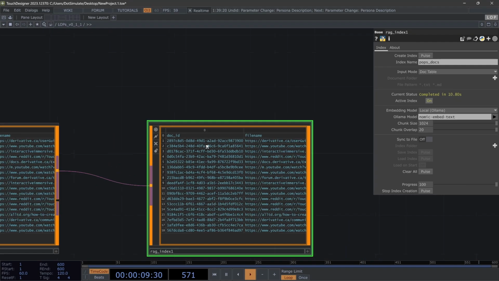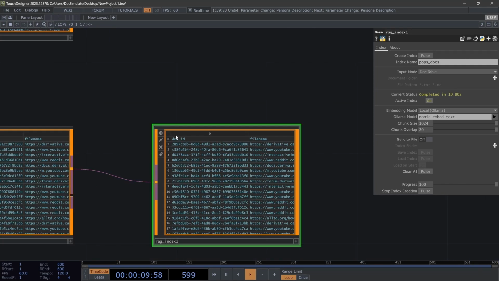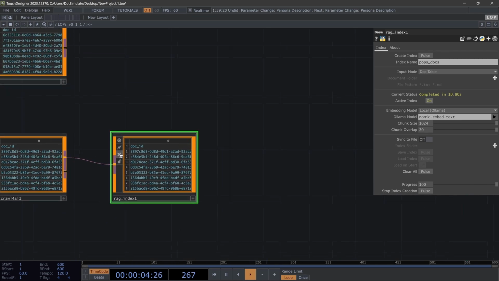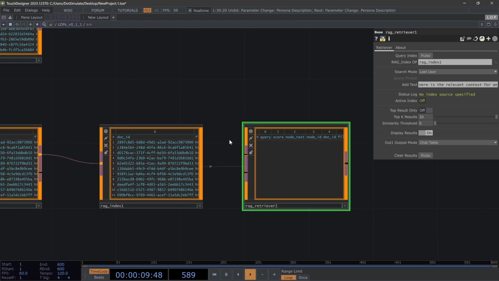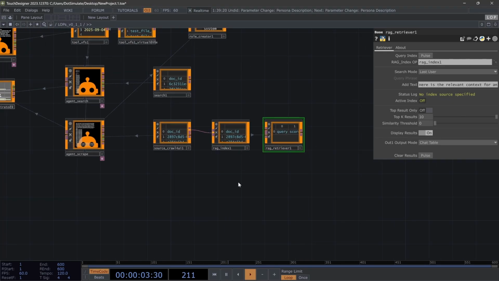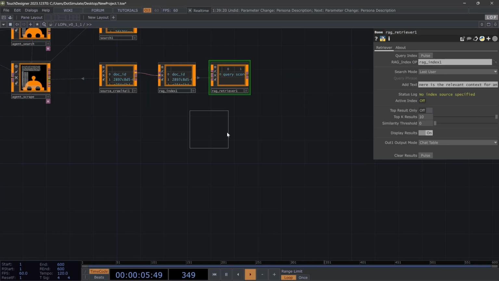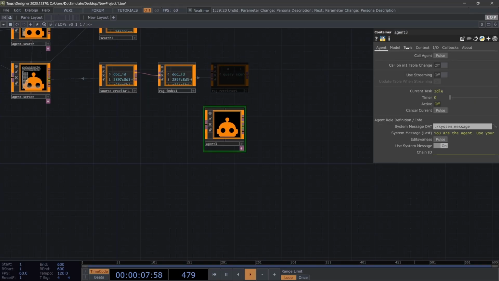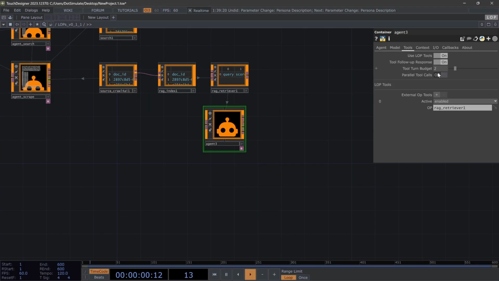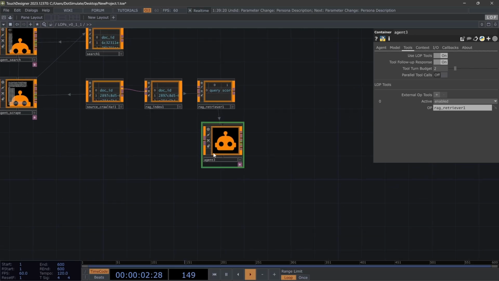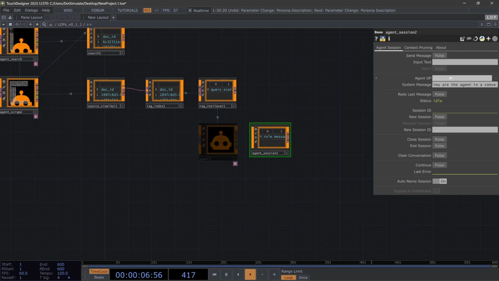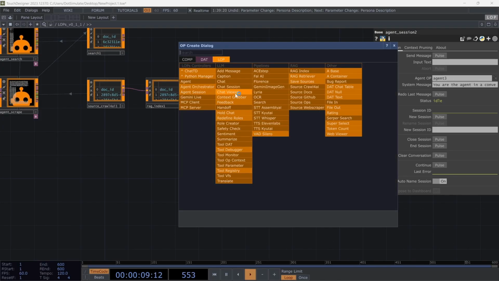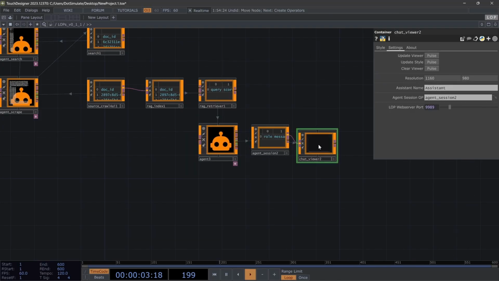So now we created that index, and I am now realizing that I forgot to add a feature, which is like this cool view that shows you how many tokens and stuff are in the index, but whatever. I will add that later. Rag retriever. And now we could set up maybe even an agent that has the rag retriever as a tool. 2 is fine for this because it's just going to be searching over the documentation, and then we want an agent session, the agent there, and then drag out a chat viewer, link the session to the viewer.